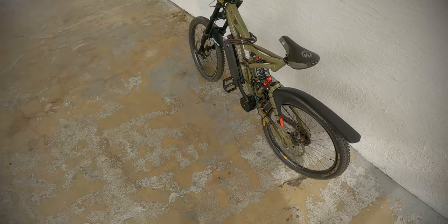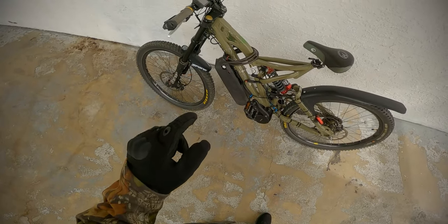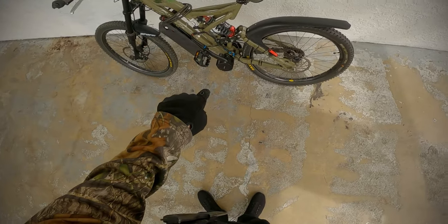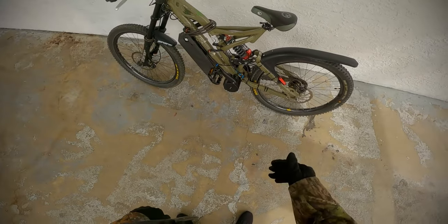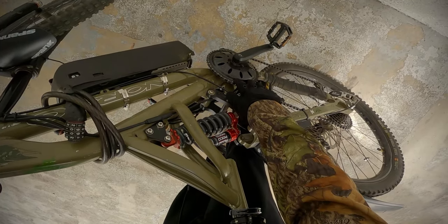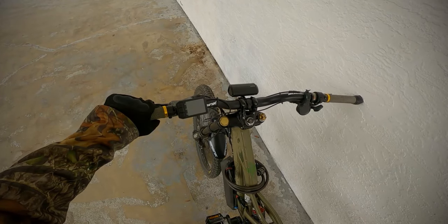I love having multiple PEVs on hand because when one goes down, it's essential to have another — especially a bike. Back to the topic at hand: I'm sporting my 52 volt battery, which I had on my Norco Atomic, but that one has the 72 volt now. This is the 52 volt, 1000 watts. I'm not entirely sure if this could sport a 72 volt as well, but right now I'm happy to have it up and going. I'm also planning to get a 32 or 36 tooth sprocket on the front, which they say makes it ideal for steep hill climbing — and where I'm at definitely needs that kind of power.